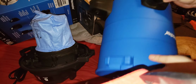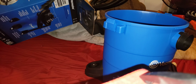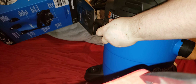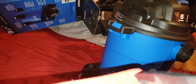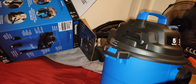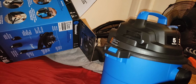Okay. Now you're going to tip this back up, and you're going to retake your motor unit. You're going to reset this on top. You're going to take your handle and place it on top. You're going to take the other 2 screws that come in the bag and put them in the top part of the handle.